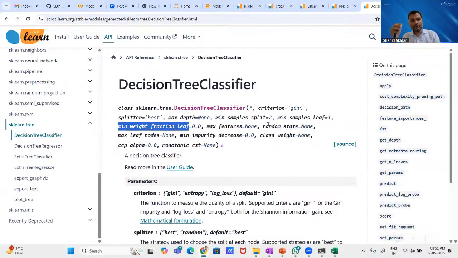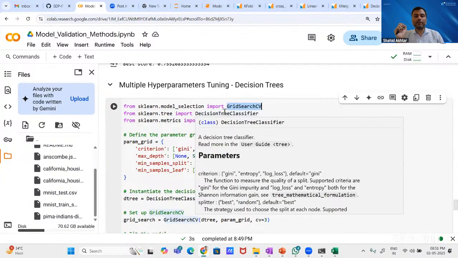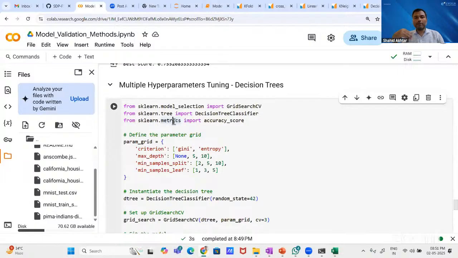You can find these using hyperparameter tuning, with grid search CV. Tune means you are trying to find the best value of the hyperparameter.